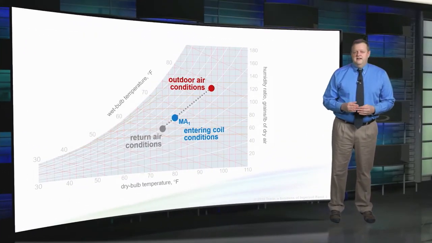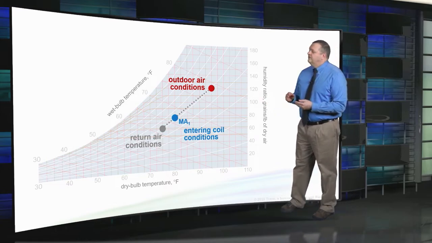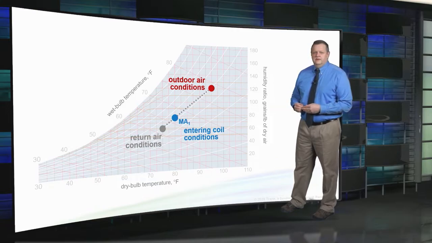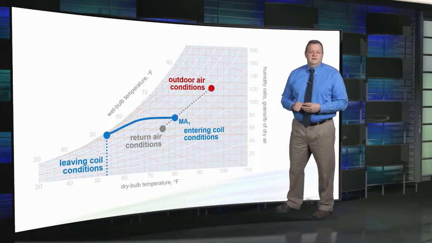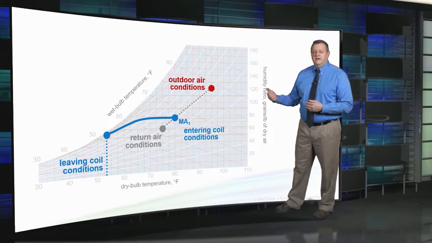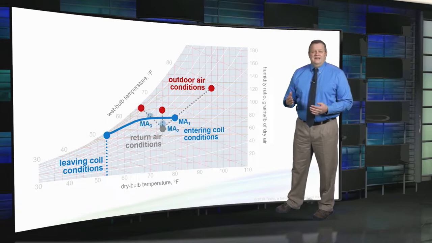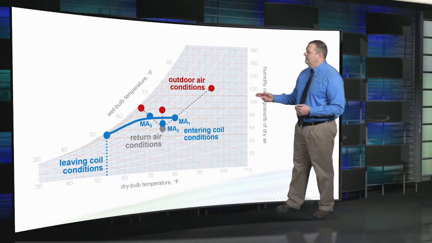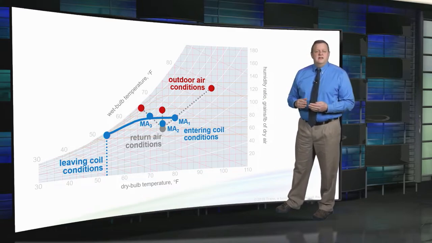If the water delta T is less than 15 degrees at part load, we'll need to pump more GPM. So let's look at part load performance of various coil options. Our example is a mixed air VAV air handler with design airflow of 7000 CFM. At design conditions, the mixed outdoor and return air results in 80 degrees dry bulb and 67 wet bulb entering the chilled water coil. In a mixed air system, these entering coil conditions change as outdoor conditions change, and the airflow changes as the VAV dampers modulate at part load.